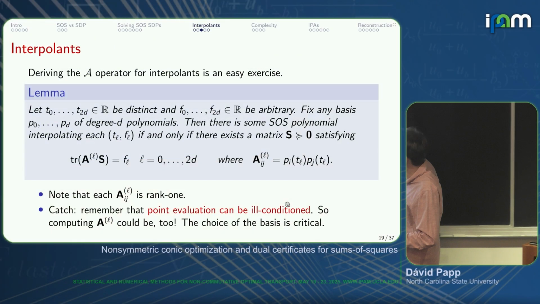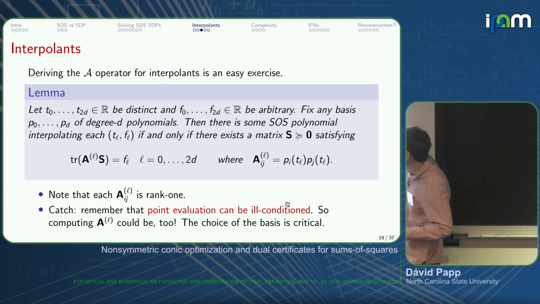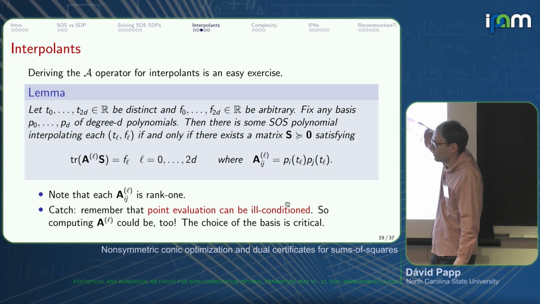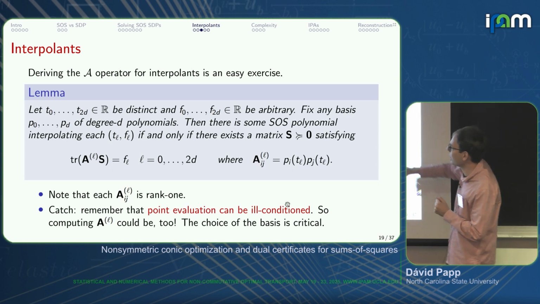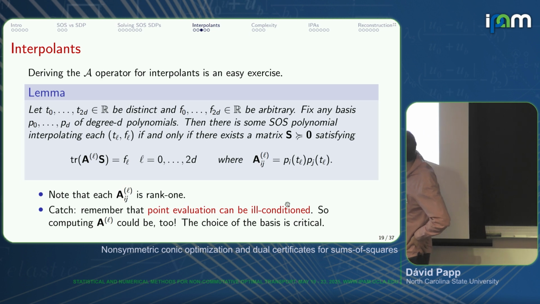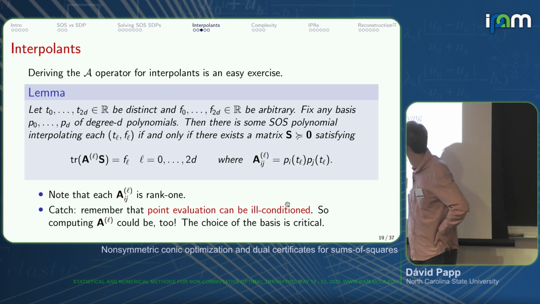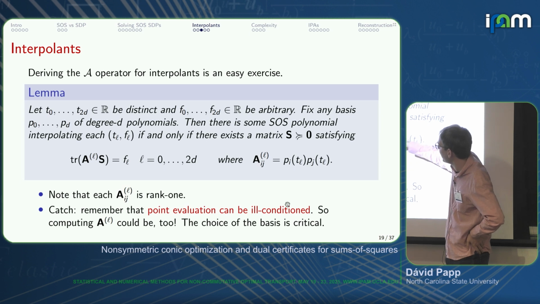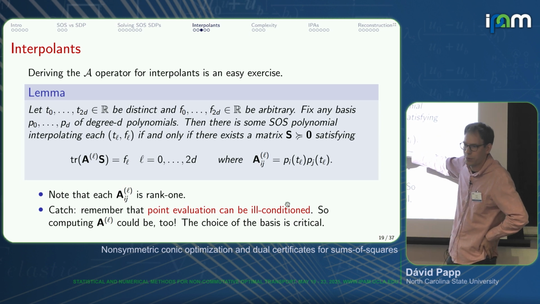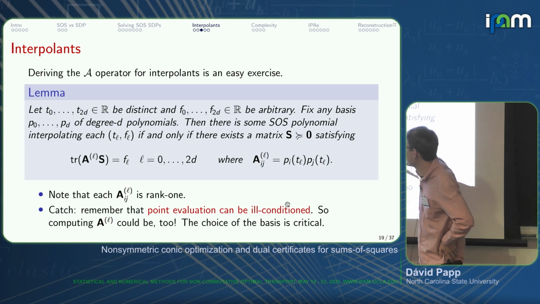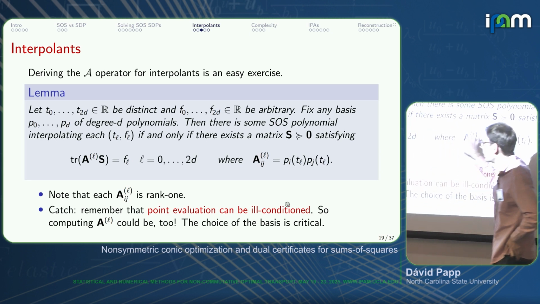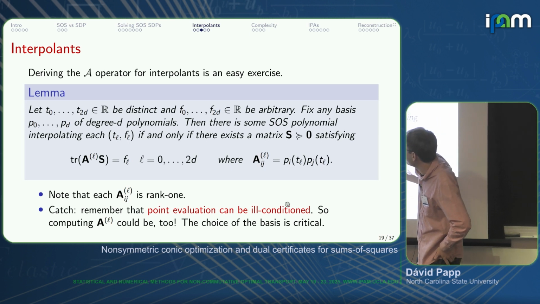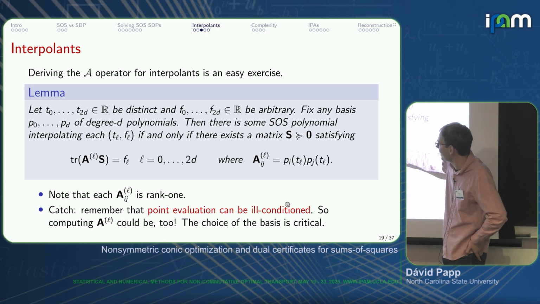So in particular, again, perhaps we don't have to go through all of the excruciating details here, but if we want to figure out what this A operator is for interpolants, it's really simple, easy to do based on that same derivation that I showed you before. Again, this is just for the unweighted case. We end up with a representation of this A operator in terms of matrices, which are all just rank 1 matrices whose computation requires that we basically just have to evaluate our basis polynomials at the various points where we are sampling our functions. Okay, so with just sampling, we can do it. Plus, because these matrices are rank 1, this will actually also help with efficiency in addition to conditioning.